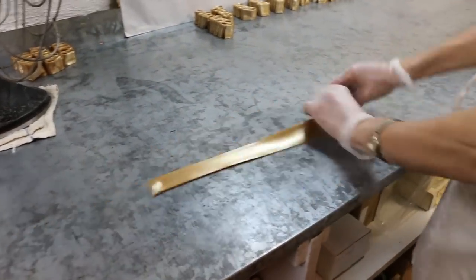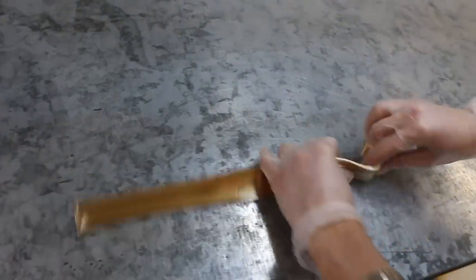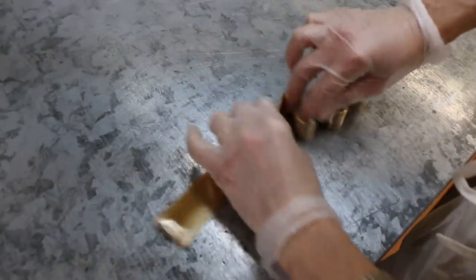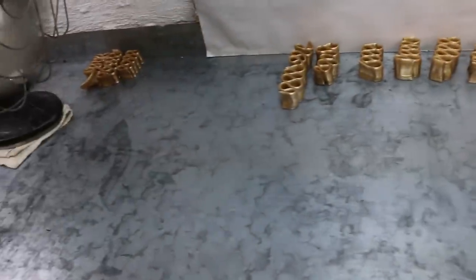So if you were to explain to somebody what you're doing with your hands, how would you explain it? I'm lifting these fingers up and down. I'm not going back and forth. It's up and down. And the left hand is just pushing it forward, and not really moving too much, just pushing it forward, because how far I push it forward determines the size of the loop. Now I give it that last little hug to align things.